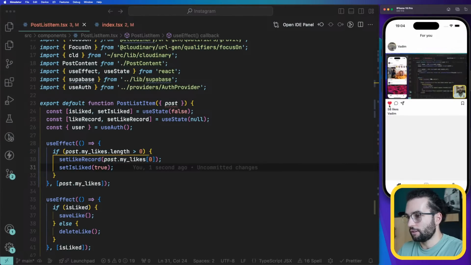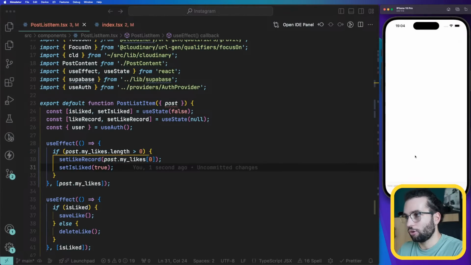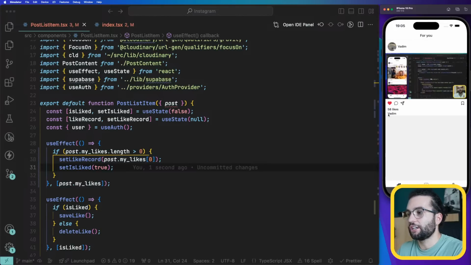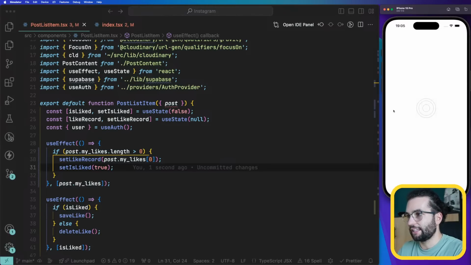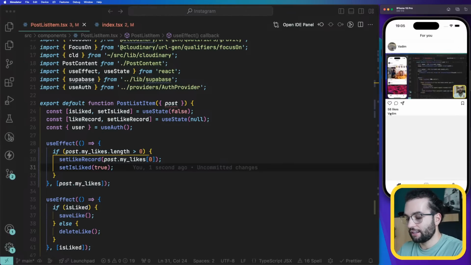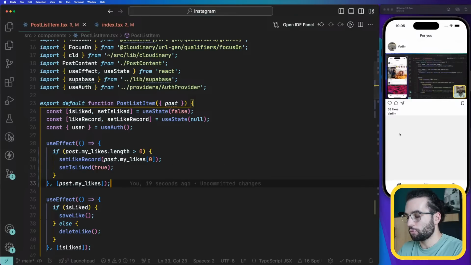Yes, it's set to true, and I'm gonna slowly remove all of them by removing it, refreshing. It will fetch the next one. I'm gonna remove it, refresh. It's gonna fetch the next one, and so on until I get rid of all the duplicated likes. And now I don't have any likes for this post.